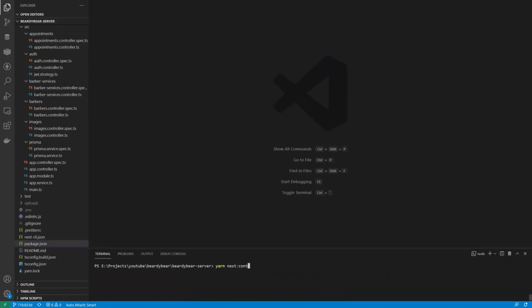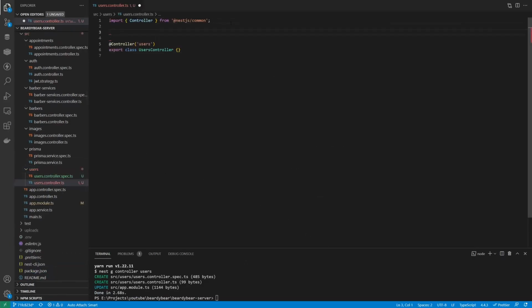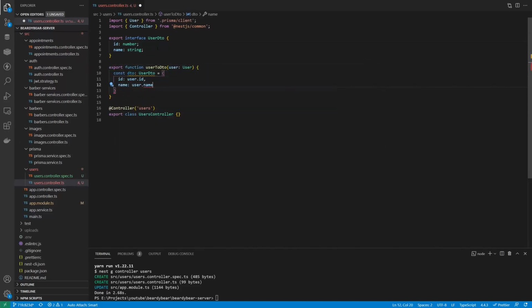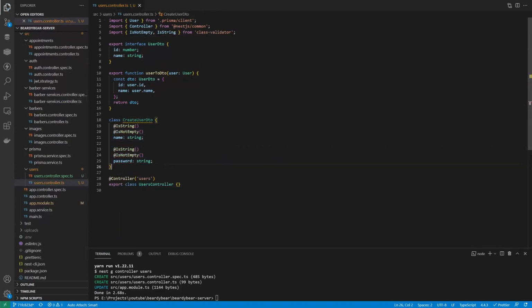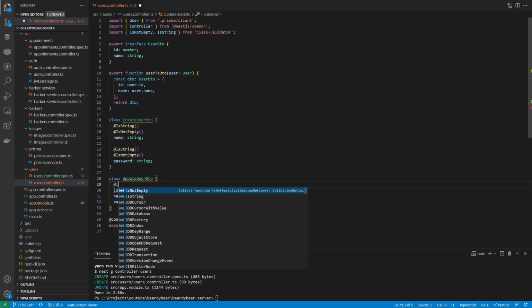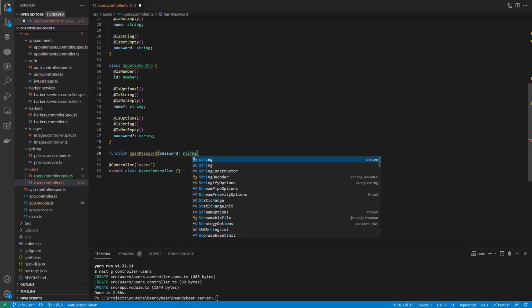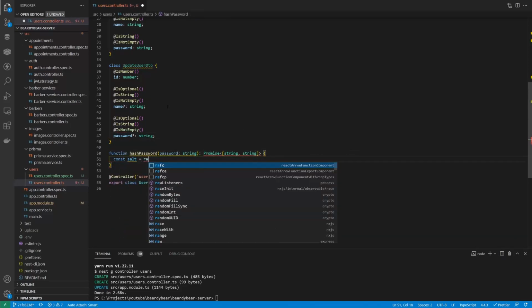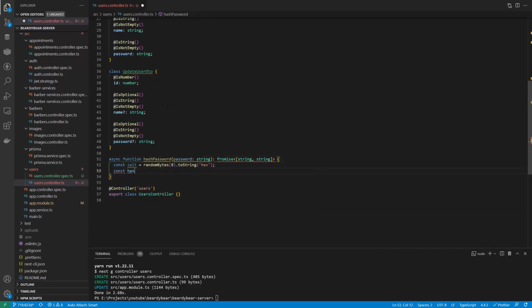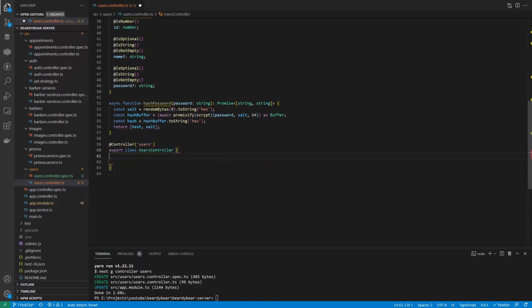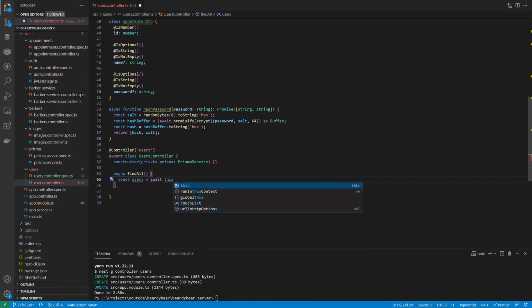The next step is to make a way to manage the users, so let's create a new controller with the usual endpoints. We'll start by making the DTOs. Don't forget about validation decorators. I'll also write a short function for hashing passwords. We'll be using it in create and update endpoints. All we do here is we create a random salt and then generate the hash from the password and the salt.